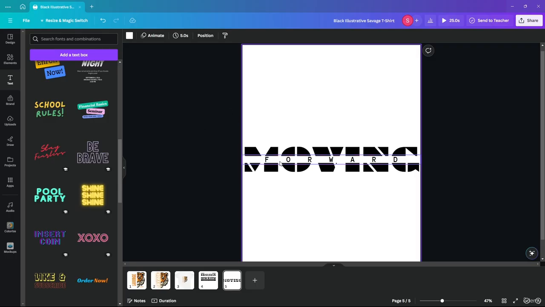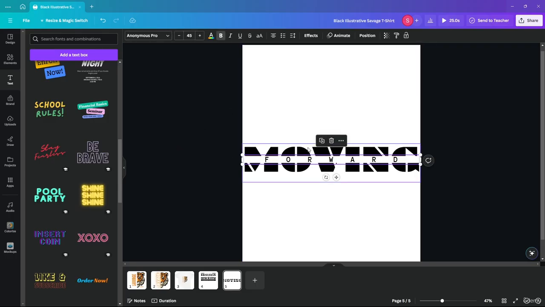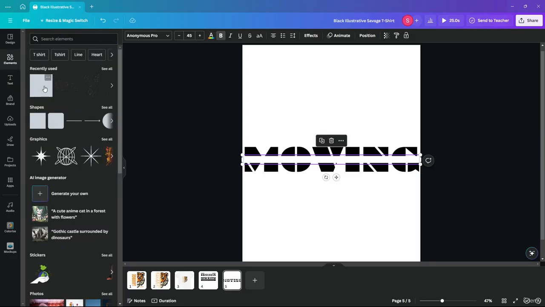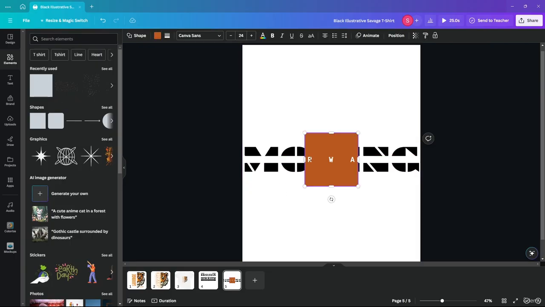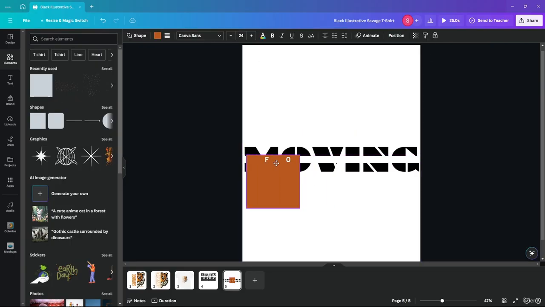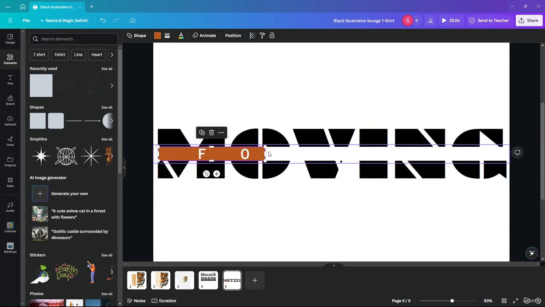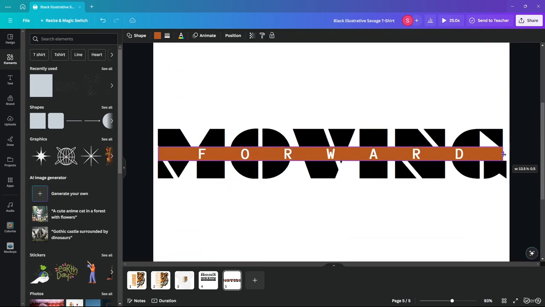But here I would want to also change a little bit of variation to it. So here I'm just going to go ahead, change the color back to white for the text and add in another element of shape. This time I would want it to match over here to over here.